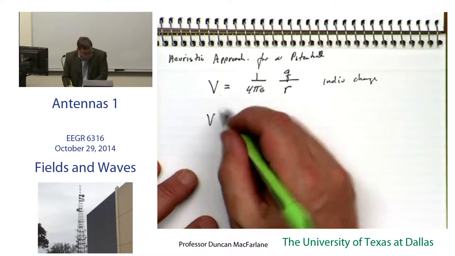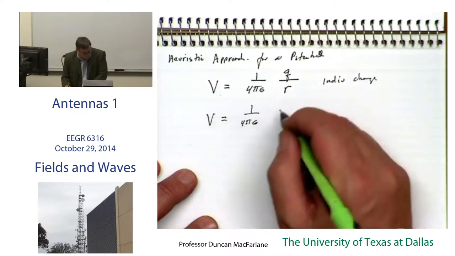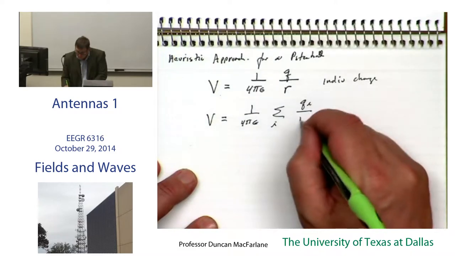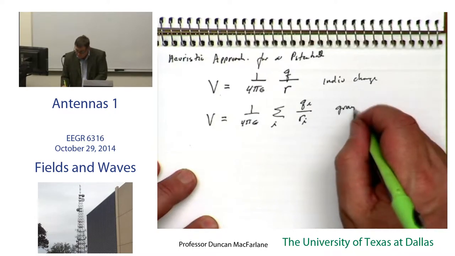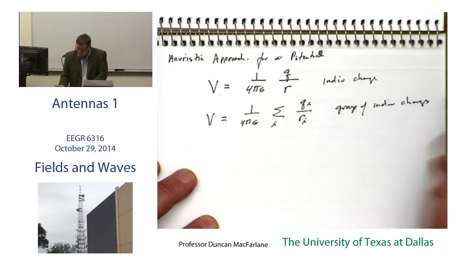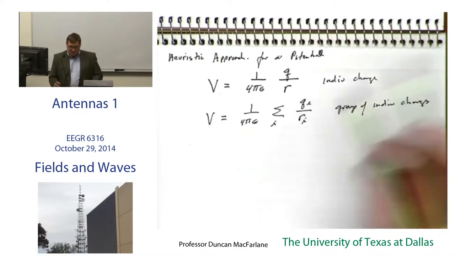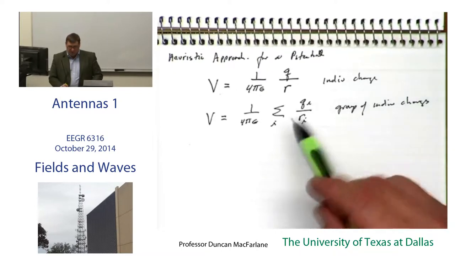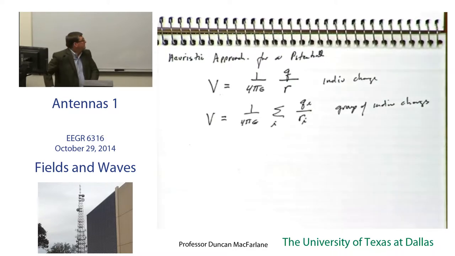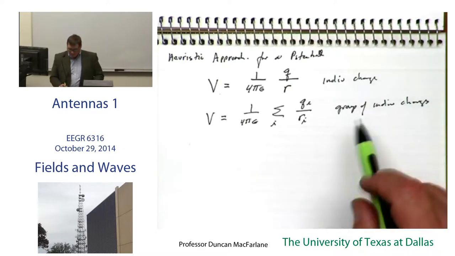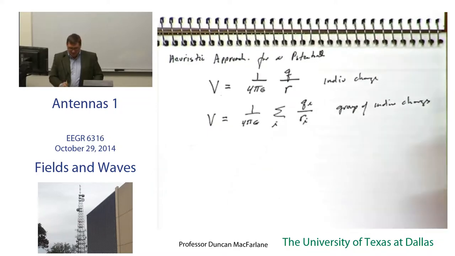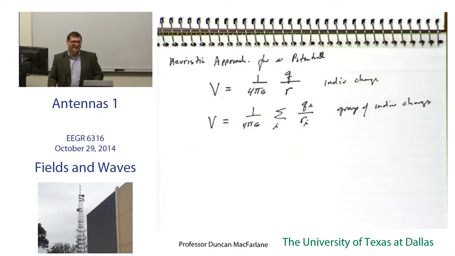So if I have a group of charges, and again, I think this is right out of TJ's playbook, if I have a group of individual charges, then the voltage is just the linear superposition of each and every one of those charges, weighted by how far you are away from them. What word can't you read? Pardon? Which one? Oh, the group of individual charges. Individual charge. Sorry. Oh, and this is potential, not personal. Okay? So you see how we went from there to there.